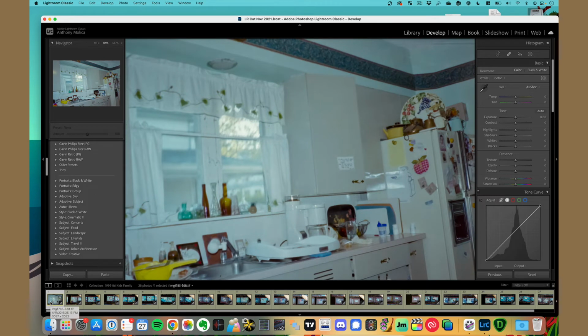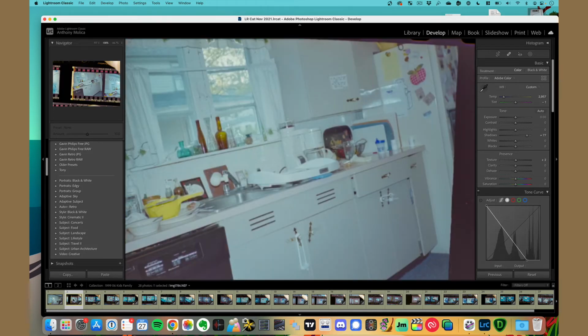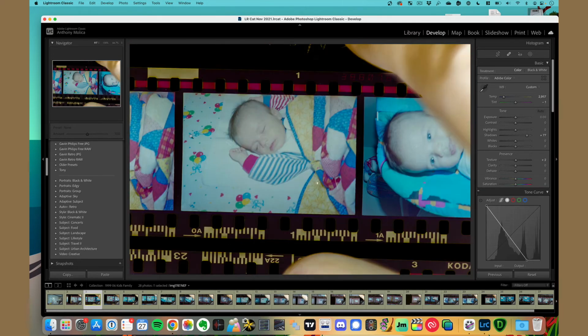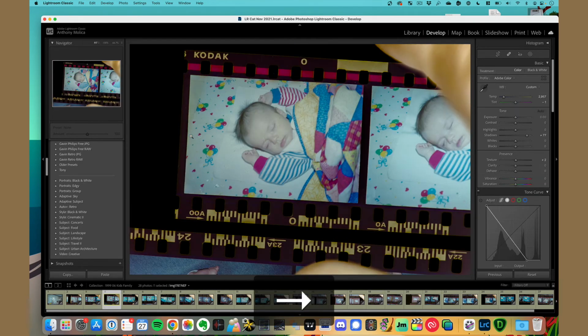So I like it. I'm going to continue on with all of these other ones, but essentially that is the bottom line of what I do. Let's see if I can find something else that might be unique. So notice how it's zoomed in a little bit. I'm going to double click and push it out and just take a look to see if there's anything else I need to do with these photos.